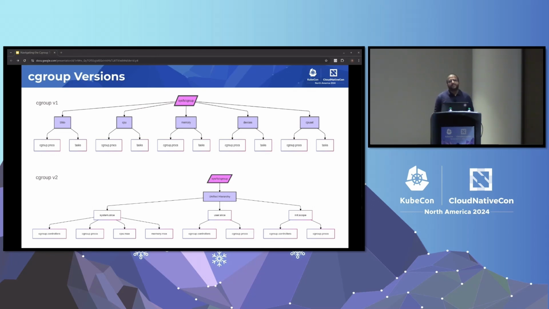This can lead to complexity when managing multiple resources, and that's where the Linux community came up with v2, where you can see a unified and consistent interface. In this structure, all resources come under the same unified hierarchy, which definitely helps in resource management and monitoring the processes.